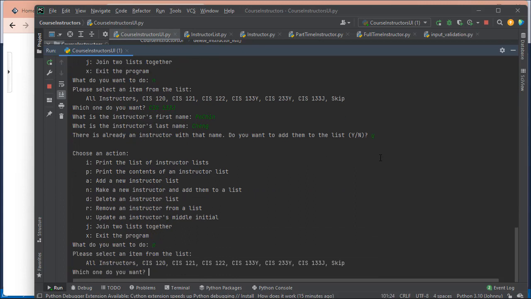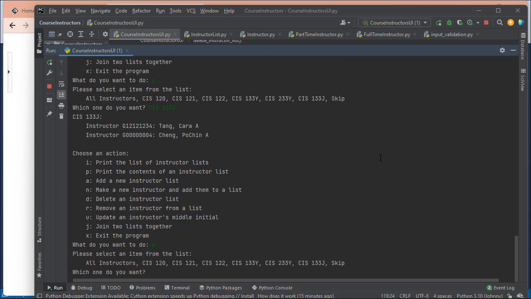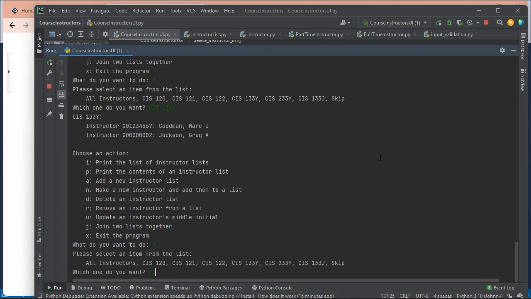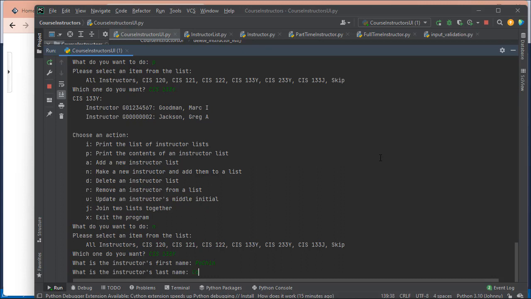So let's print 133J. And then let's print 133Y. And I'm going to add a new instructor to 133Y, Po-Chin Chang.